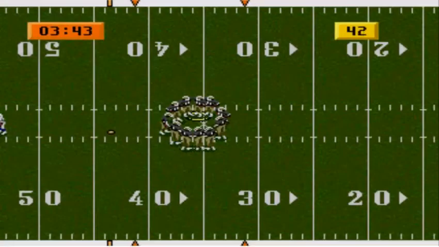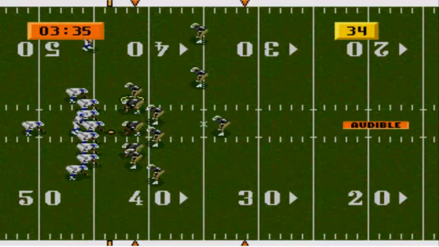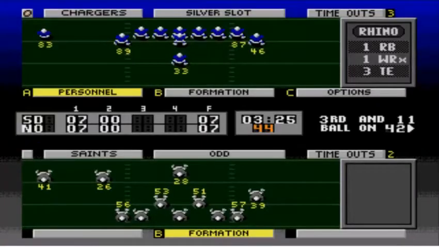San Diego lined up on the 43-yard line. The offense in the slot. The pitch to the back. Hit and stop at the 42. Third down for the Chargers.